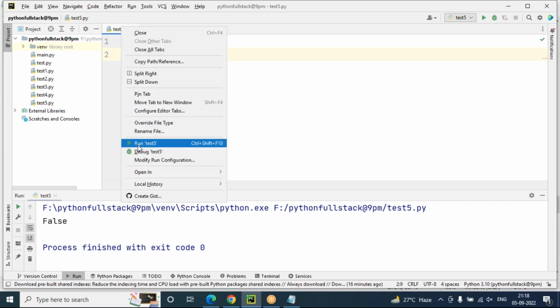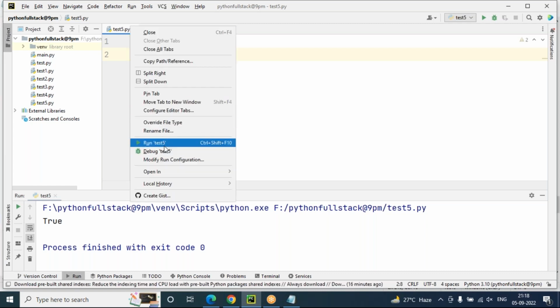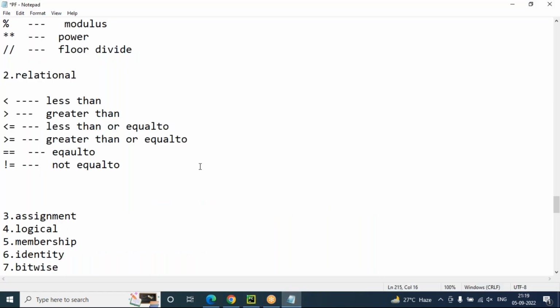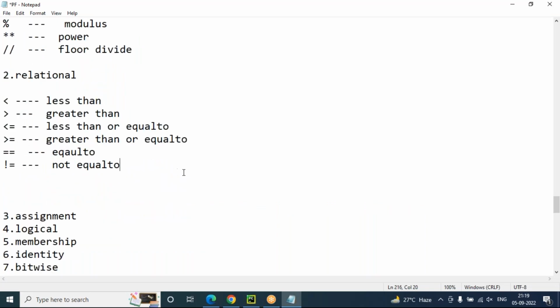Correct. 2 is not equal to 3. And 3 not equal to 3. Not correct. And 3 equal to 3. Correct. So these are very simple and straightforward. It's not a big deal. True or false only. So these are all relational operators in Python.